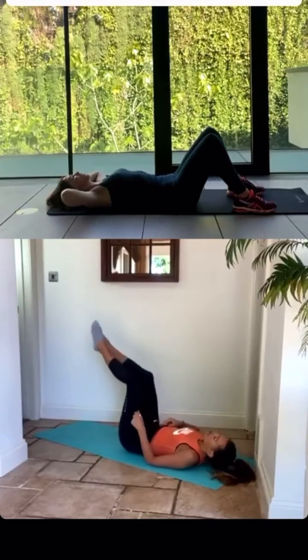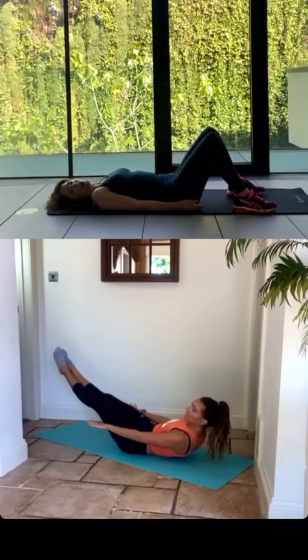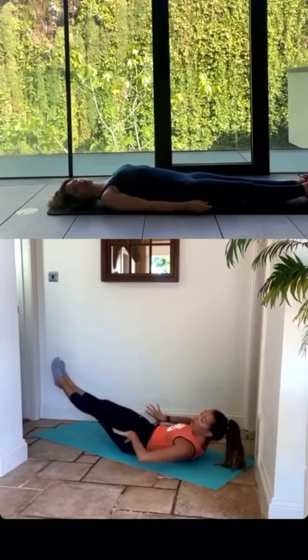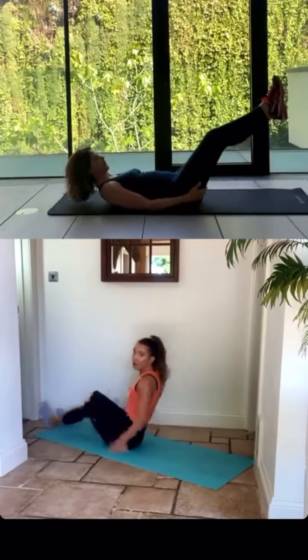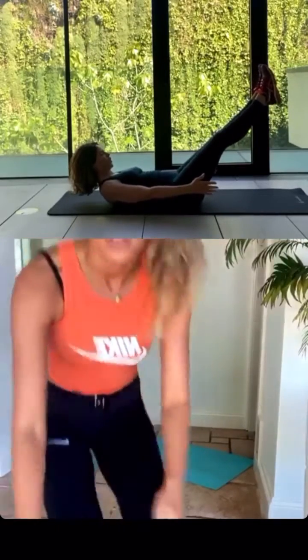So your legs are straight, your arms are long by your hips, and you're lifting your chest. So your legs are lifted, kind of like you're a boat. So it's a hollow hold. You're lifting your chest, you're straightening out your legs, and it's a static hold for 20 seconds. So we're doing 20 seconds of partial crunch versus 20 seconds of a hollow hold. So you're really, really challenging the stomach.